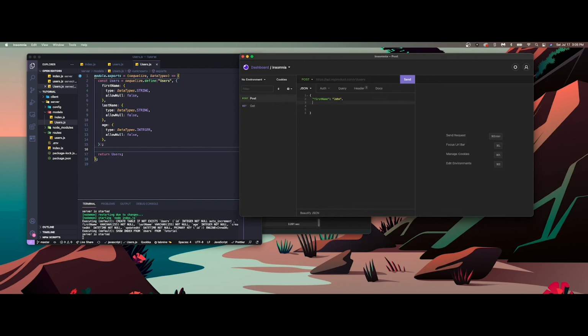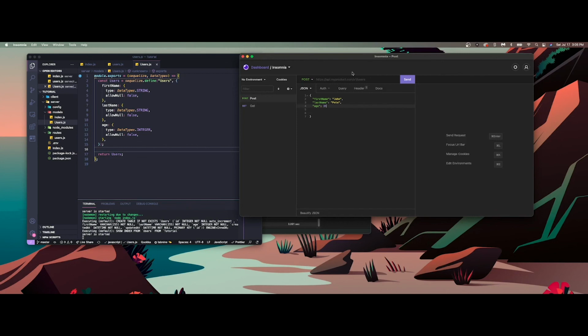And then after that, we're going to do last name. Pete. John Pete. And then we're going to do an age, which is going to be an integer. And it's going to be, say, John Pete 35.